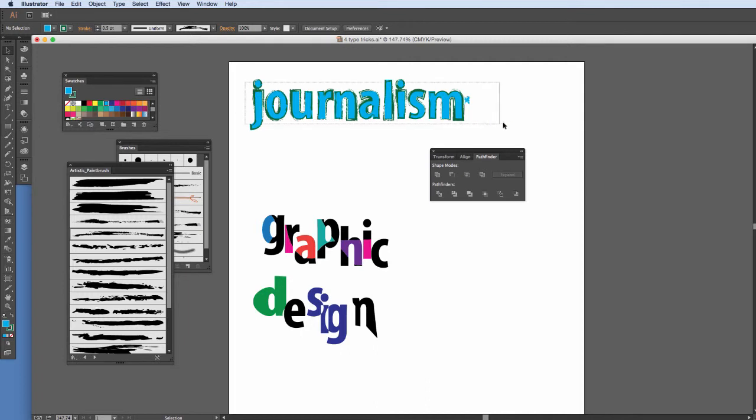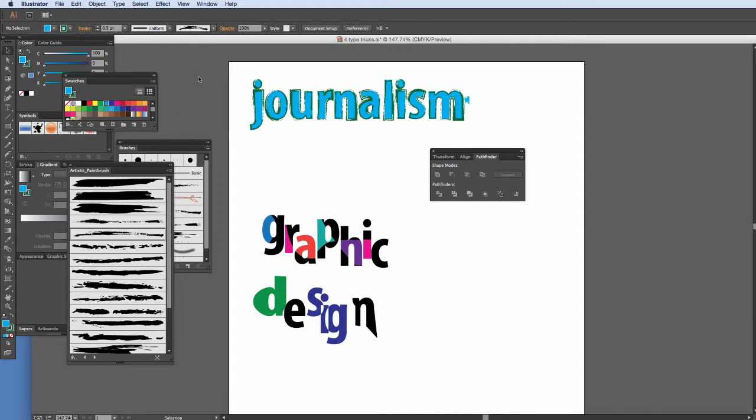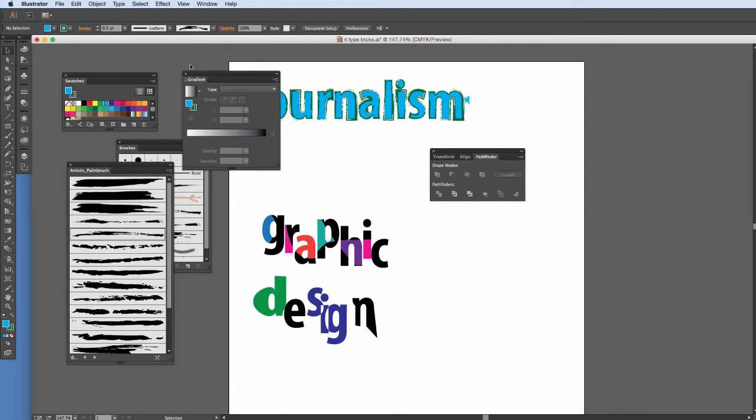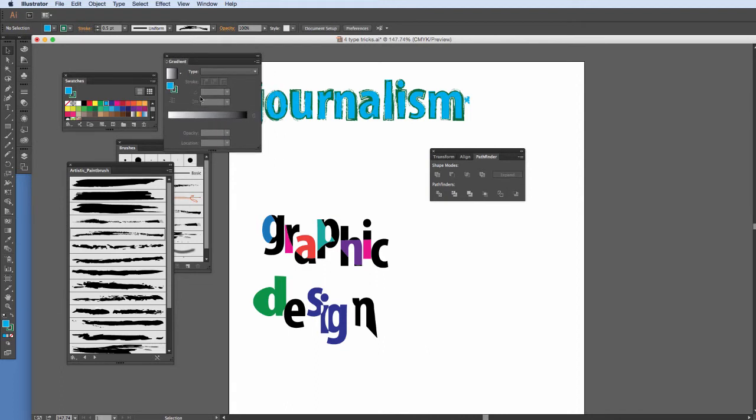Once type is set as shape, you can apply gradients to it. So bring up your gradient panel. We're going to pull this off. And so gradients are set in the panel, and we're going to first choose, we're going to do a linear gradient, and we just drag colors to our stops. So let's do one from blue to dark blue, and maybe we're going to be crazy and put a green in the middle.